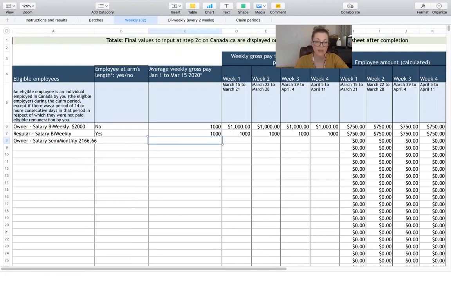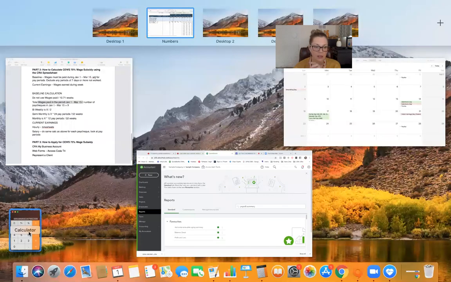So then same thing. For the semi-monthly, because you did that calculation, you know that their average weekly gross pay is 1,000, and then their earnings. How you're going to figure this out is the exact same calculation that you just did, so that you can get the current earnings. They likely got a paycheck on March 31st and on April 15th, if you're semi-monthly. So those are the 2 checks that you would look at, March 31st and April 15th. And then you would take those 2 checks, divide it by 2.